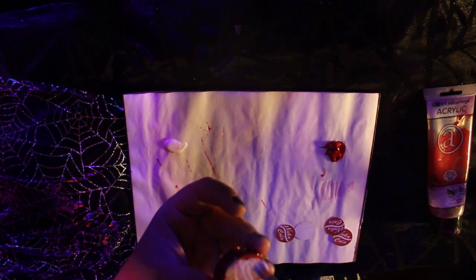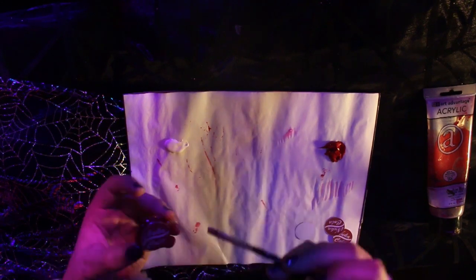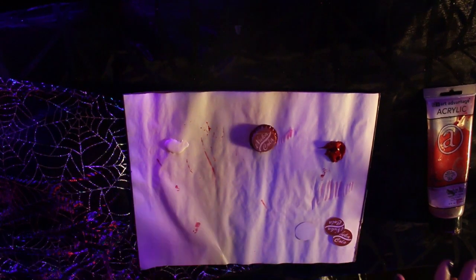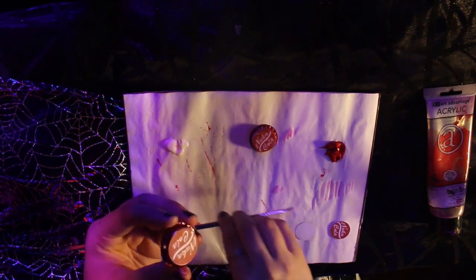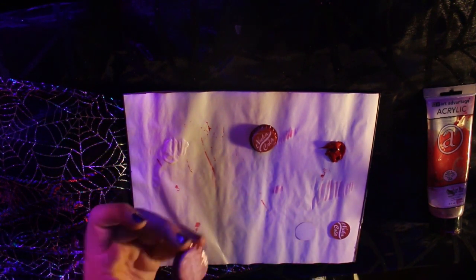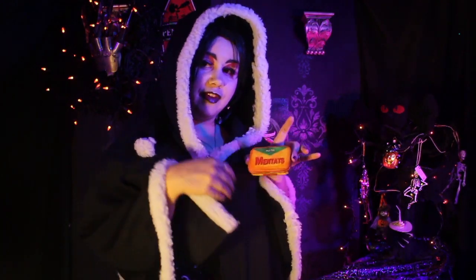The next step will be adhering your template to the cap. For this, you just put on a bit of Mod Podge, which acts not only as a glue but as a sealant. Once dry, I like to take a little bit more paint and put it around the edges of the template, making more of a seamless transition from template to cap. And just when you think you're all finished, add another layer of Mod Podge on there, just in case. And there you have it — a simple handcrafted gift that's easy to make, affordable, and quick. If you want to add a little flair to it, go ahead and put a magnet on the back. Or if you need something to store them in, go ahead and craft yourself a nice little tin.